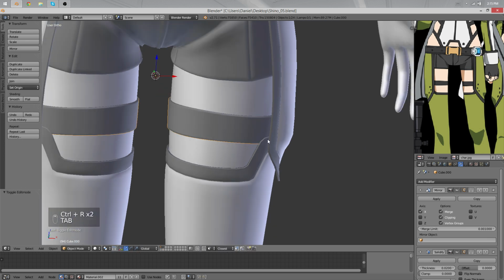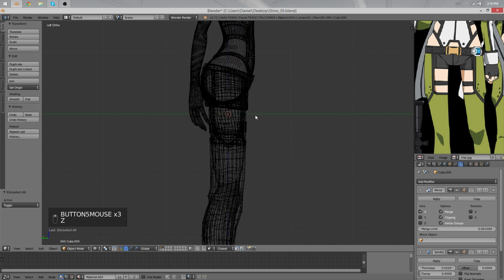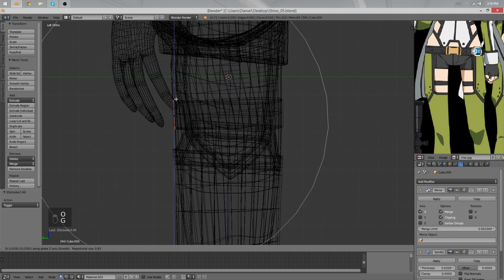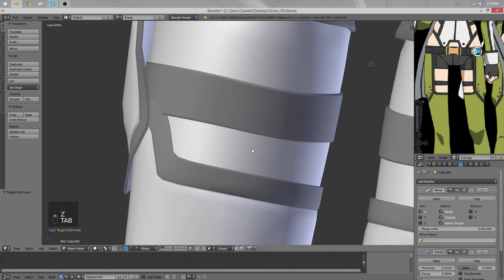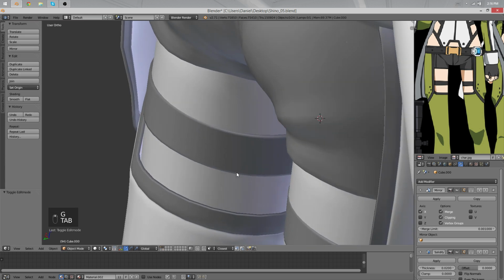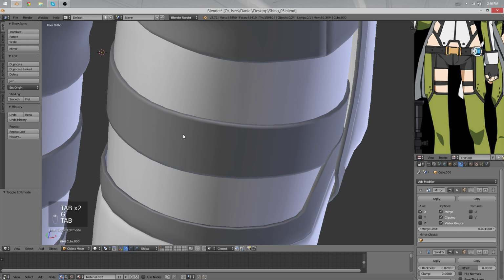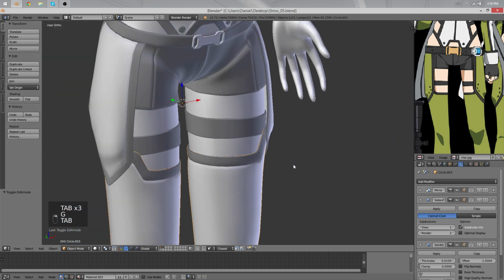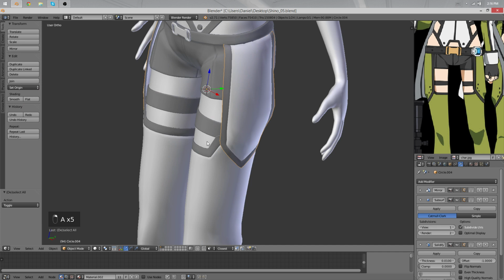So I'm moving these loops to the sides just to make it look more solid once again. And there we are. Now since this is kind of looking like it's turned downwards, I want to raise this part at the back just a little bit and lower this one. Be careful not to intersect with the leg itself too much. You have a little bit of possible error that wouldn't matter, but just be careful. Over here you could also fix some things. And there we go. Looks pretty good.